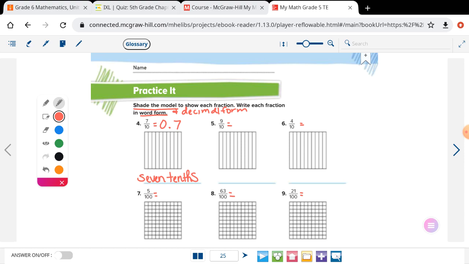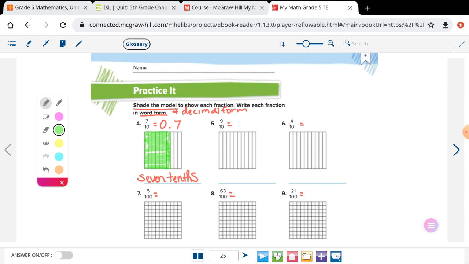Who can go over my decimal place values? Because you have to know that to be able to do this. Okay, the first place is called what, Addie B? The tenths place. The second one, Fisher? Hundredths. And Lexi, the third one? Thousandths. Okay, so we have been working on that to prepare us for this. Now, how do I model this? Elise? I shade in 7 of the 10 bars, yes. I shade in 7, so I will have 3 left out. And again, it doesn't have to be perfect. You don't have to spend all day shading. I suggest outline it and then just shade it in real quick.